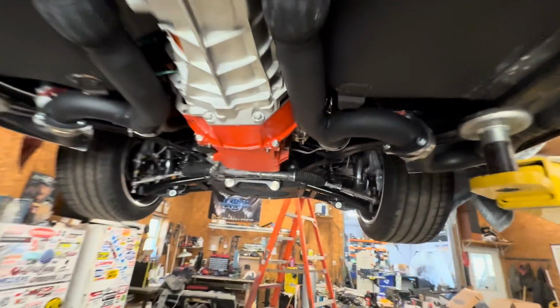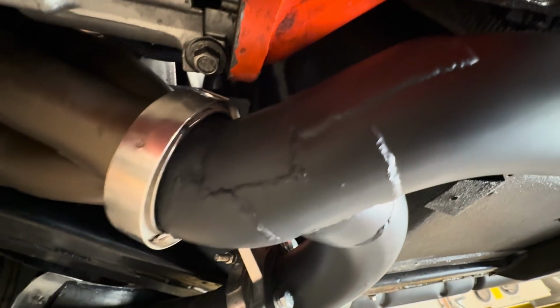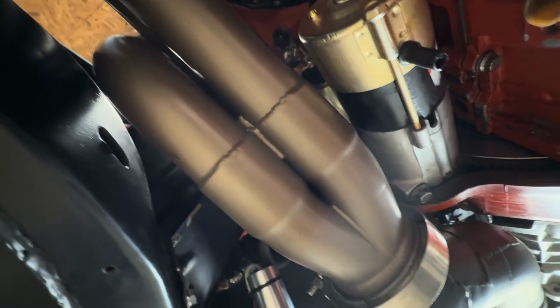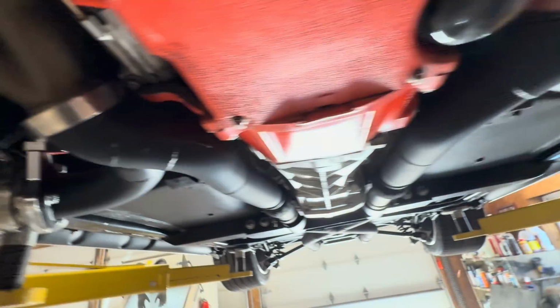All right, so underneath you can see right in here where we've done all of our repairs. We should have just built a whole new exhaust for this thing, honestly. But we coated the headers a different color that's close to the color that they were. And I moved the O2 sensor to this side because this side still leaks.